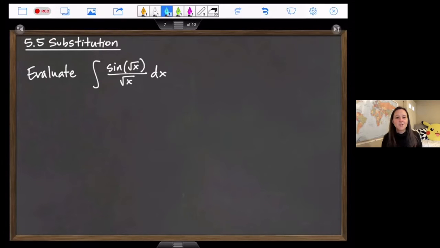And the only function that I have in this integral that is inside another function is that square root that's inside the sine. So if this one's going to work by u substitution, it's going to have to be u equals the square root of x. Okay, so let's find our du. I need to change that to x to the 1/2 to be able to find the derivative. So du is going to be 1/2 x to the minus 1/2 dx.